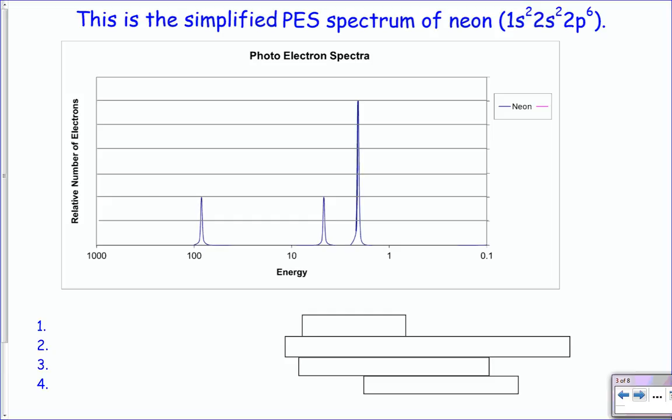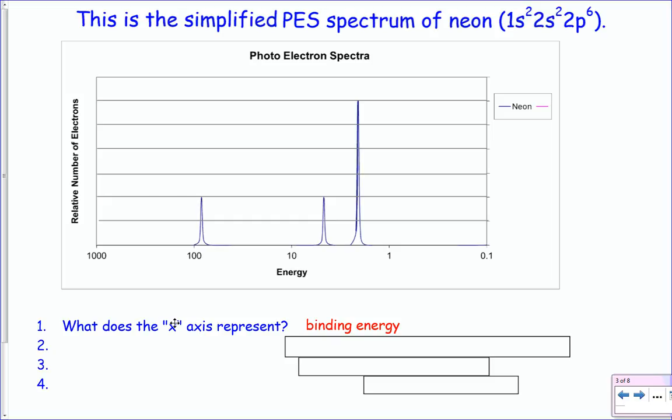And what you're looking at here is the PES structure for neon, which remember neon's electron configuration would be 1s2, 2s2, 2p6. Now some of the things you need to understand about this diagram. First thing is, what does the x-axis represent? Well, when you take a look at the picture, you see it says energy, and then it starts with 1,000. Remember, this would be megajoules per mole, and then 110, 1.1. So notice it's the reverse of how we would normally scale things, and you'll see why later it's written that way typically. And that actually represents the binding energy of the electrons that are coming out.